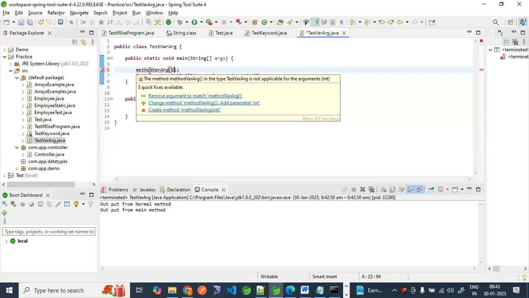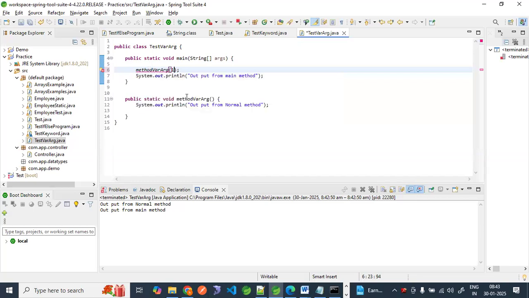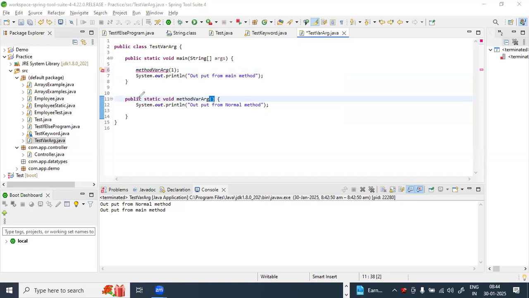I told you multiple times, whenever a method is there, this is the method name, and inside this small bracket it is expecting input.